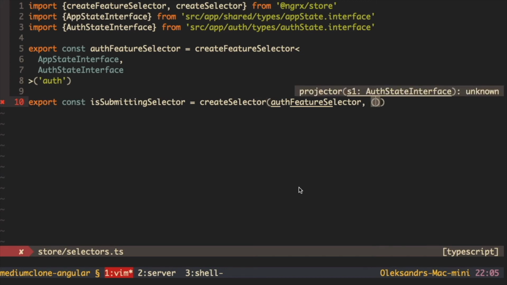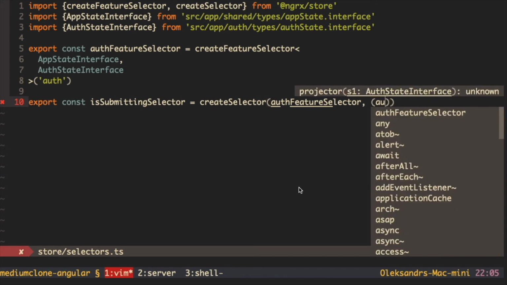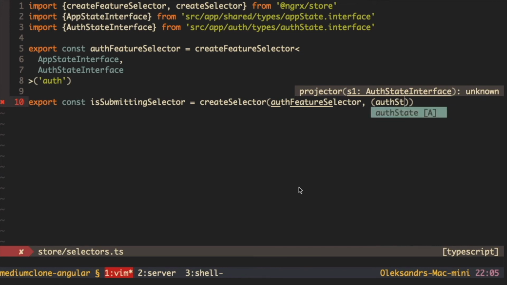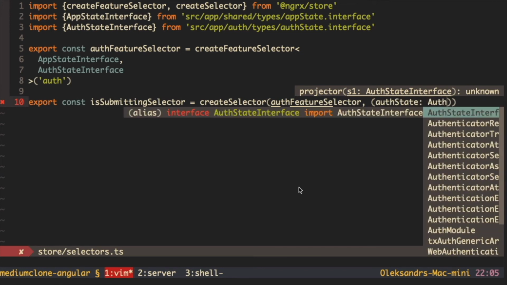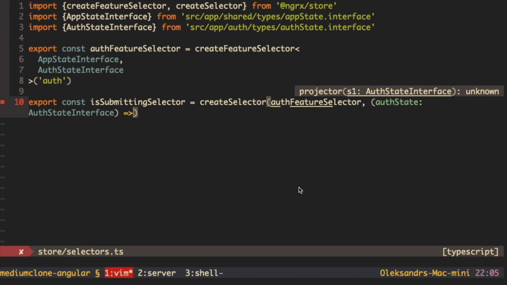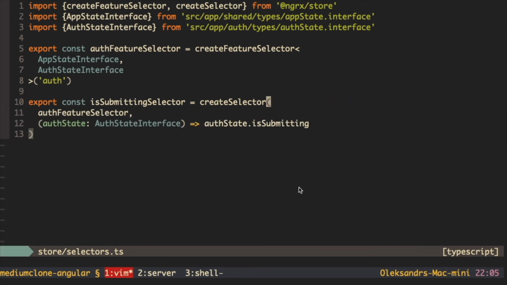Inside this function, as you can see, the argument is authState, and this is the AuthState interface. And now we want to return authState.isSubmitting. Basically, this is how it looks. So this is a special function that we can use later in a component to get the isSubmitting property, in every place where we want, from this Auth feature selector.